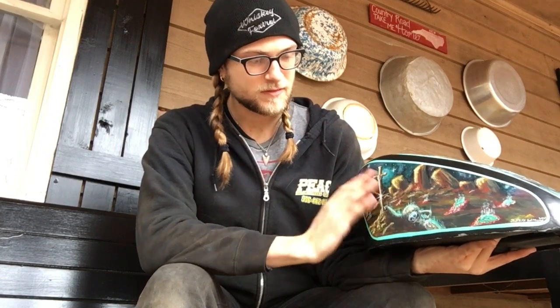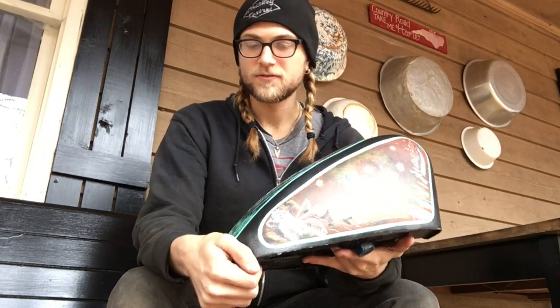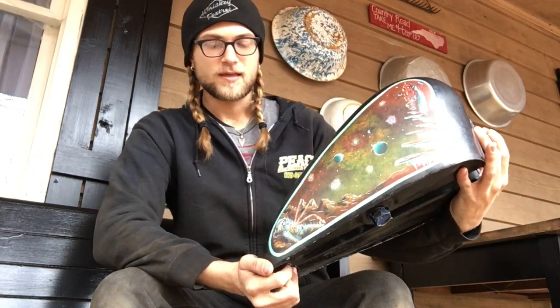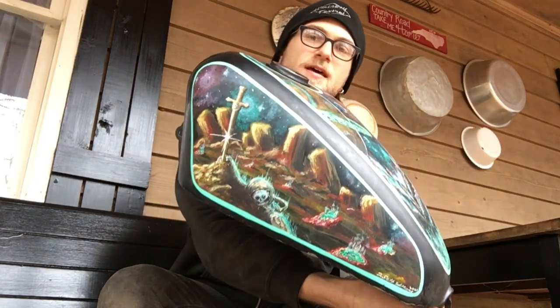Super excited to see all these colors come out, and might even fade in a little airbrushing around there to mute down this pinstripe color on the outside. But other than that, just going for that stoner, doomy, survivor chopper look, and really, really happy with the way it came out. And I guess I'll stop talking so you can see how this thing came about.